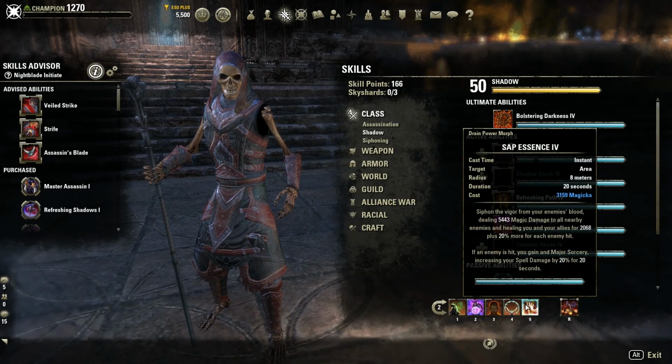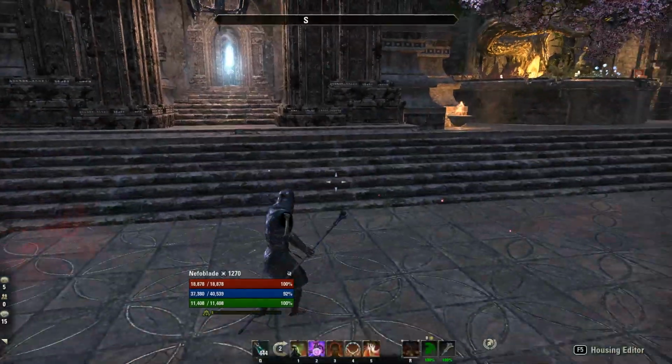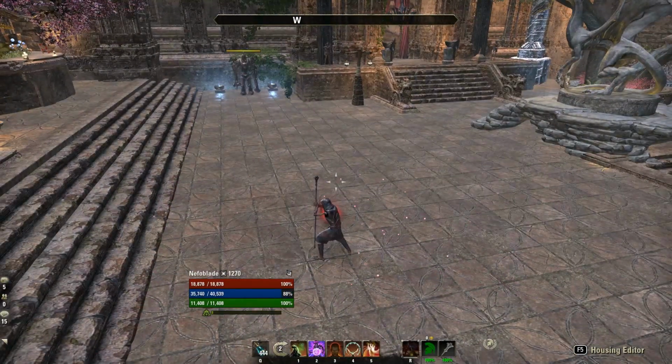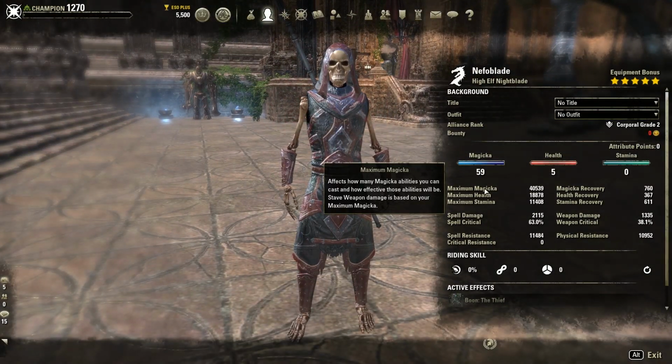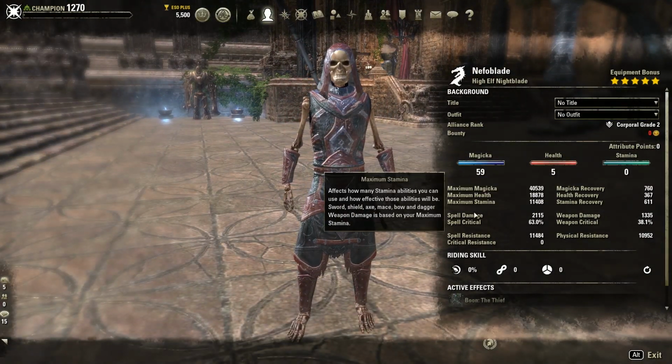And for the trash bar setup, the last skill, Sap Essence. Sap Essence is so much healing in a trash fight or ad heavy boss fights, and it's really fun to use. You do a lot of damage. Remember that you have around 40,000 max Magicka. Your spell damage is not a joke.